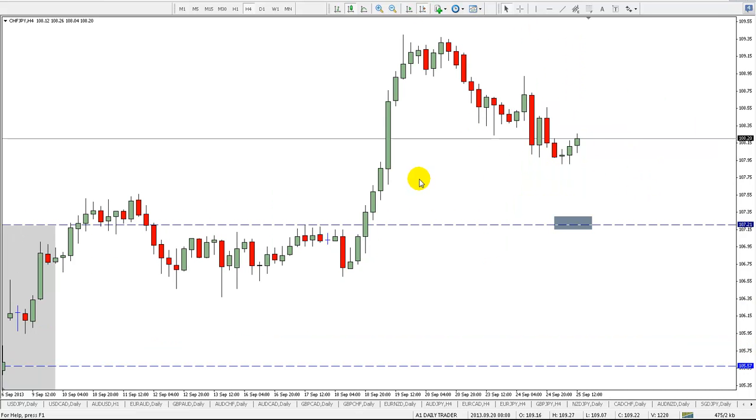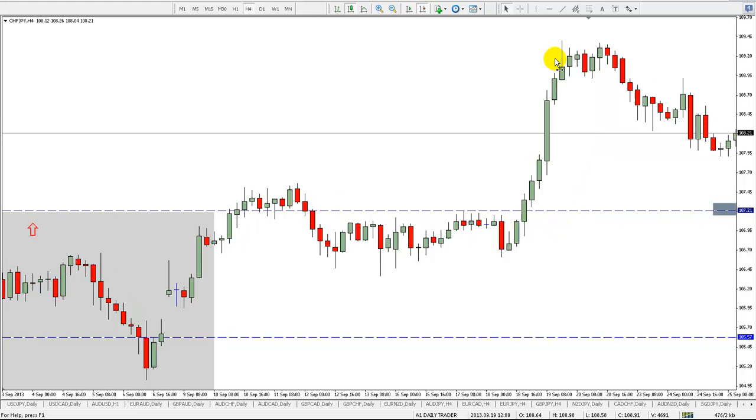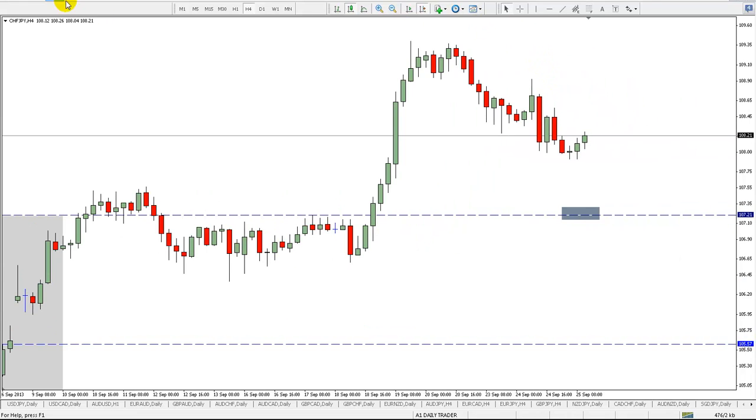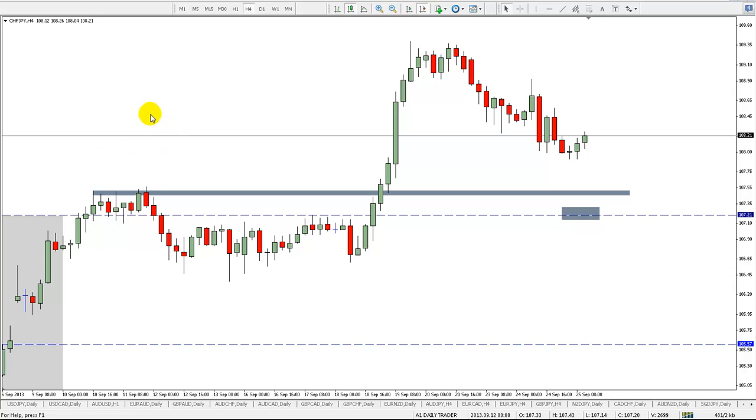Now, because of this little fake out here where the market broke up and then fell back down, it kind of messes things up because the question becomes, is the market really going to bounce off my 107.20 level, or is it going to bounce off this level, right? That's kind of where it gets a little fuzzy here. For that reason, some of these yen pairs, they all look the same. If you look at the euro yen, you have a similar deal, Singapore yen. So it's not the best, cleanest first touch. It would be really, really good if we didn't have this false breakout here, but we have it, so we have to deal with it.